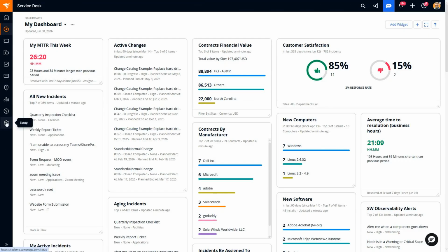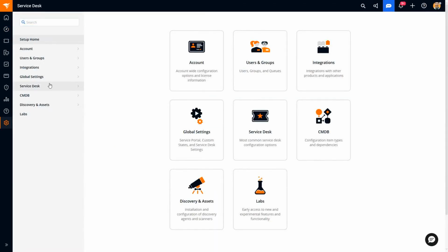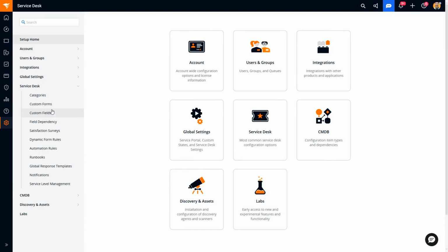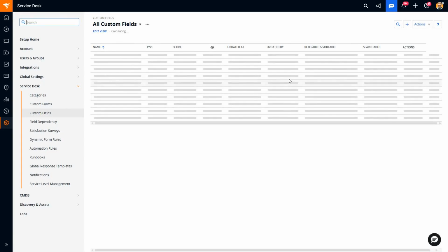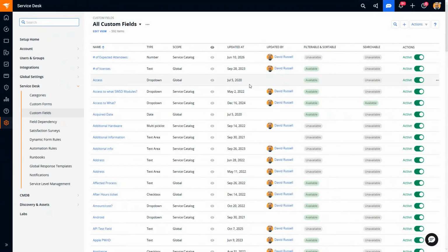Jumping into setup here, there's three main components. The custom fields, which will live on our custom forms, and then those custom forms will be put into a dynamic form rule to tell the system when and where to display what we've just created. So a few different steps here. I usually suggest starting from a custom form because we can add fields at that level, but you can always start within custom fields as well and create fields for any data point you may need.